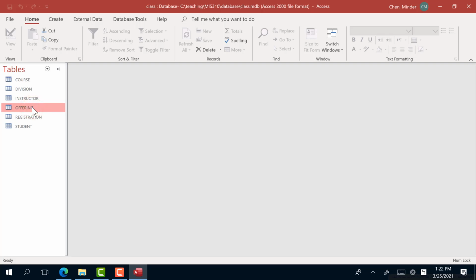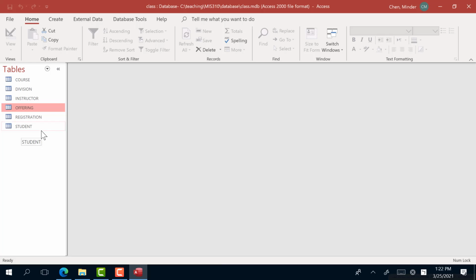So if I have an MIS course, I may offer multiple sections. So each section is really an offering, and it's a separate table from the course table. Registration is basically the enrollment of students that sign up for various offerings. You don't sign up for a course, you sign up for an offering, a specific offering out of the course. So in this simple database, we have altogether 6 tables.